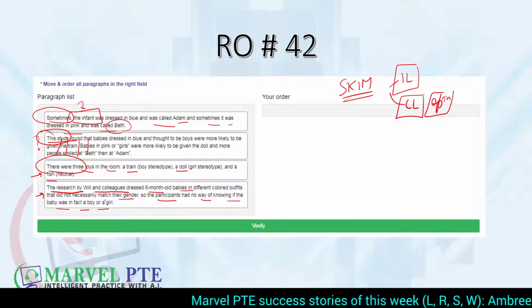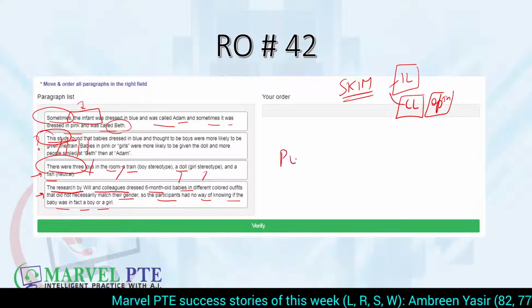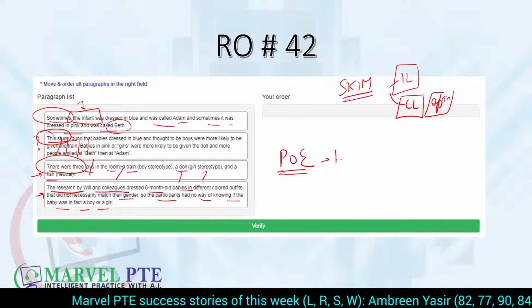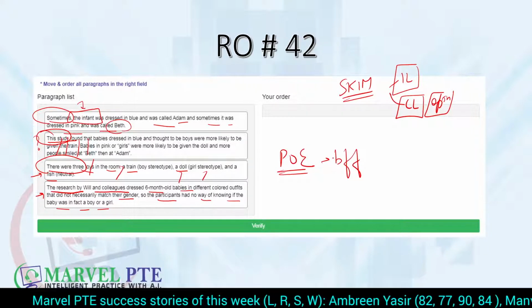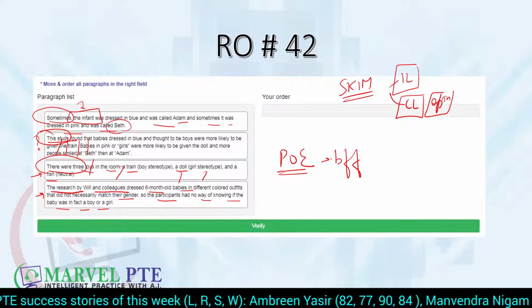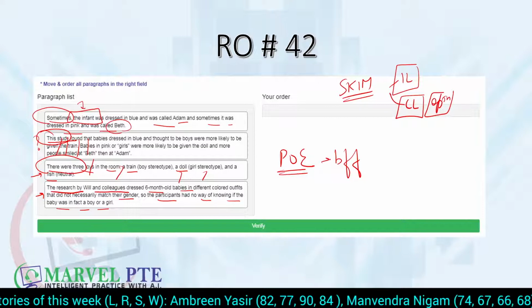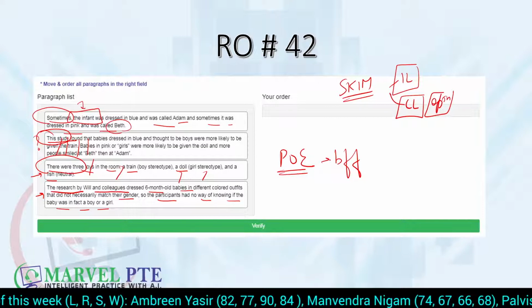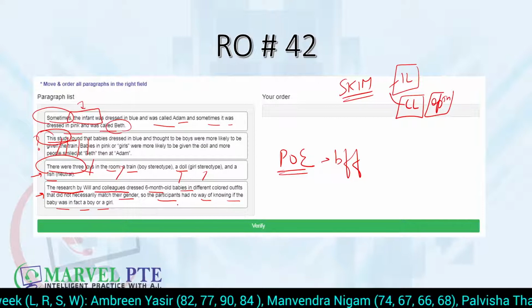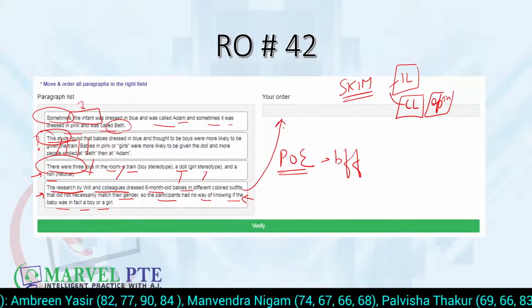And this is our independent line because of the process of elimination. You remember process of elimination, I call this POE is BFF, best friend forever. In PTE reading you will not find a better friend than POE, because it helps you eliminate the wrong answers, and whichever option remains is going to be the right answer. So we have found the independent line and we are going to drag this to here.